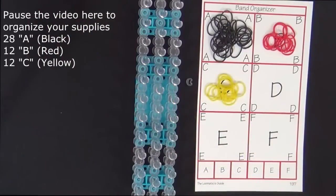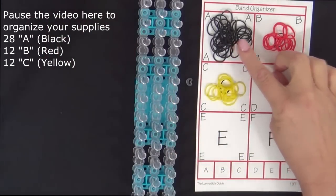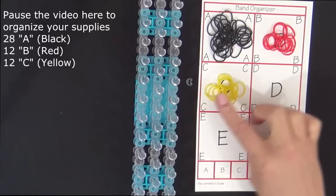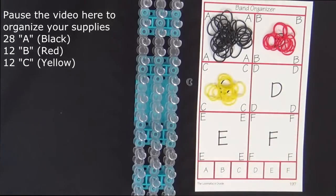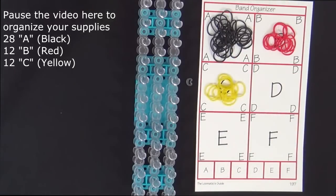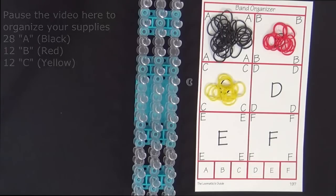To make this bracelet you will need 28 A colored bands, 12 B colored bands, 12 C colored bands, and a C clip. I will be using black, red, and yellow. It's a good idea to have these supplies ready before you begin, so pause the video here until you're ready to follow along. Now, let's get started.